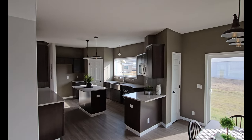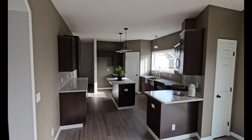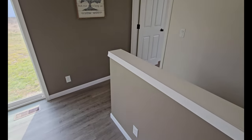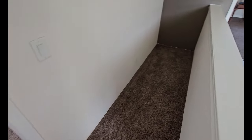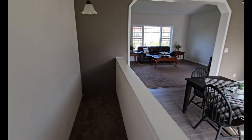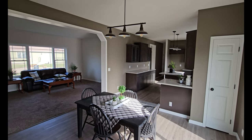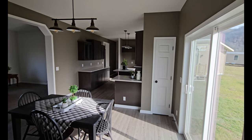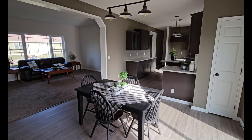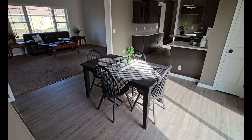Just going to give you a glance of what the kitchen looks like over here — that looks really nice. Over here is where your steps would be to go downstairs, with white right up on top. You could have a four-foot crawl space, or you could just have a basement — it doesn't really cost that much extra to do that in my opinion.